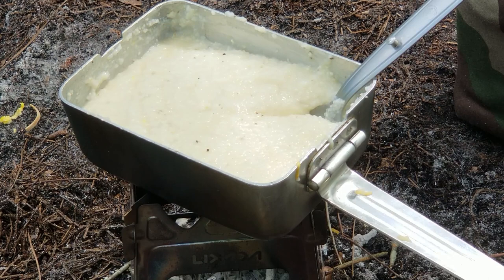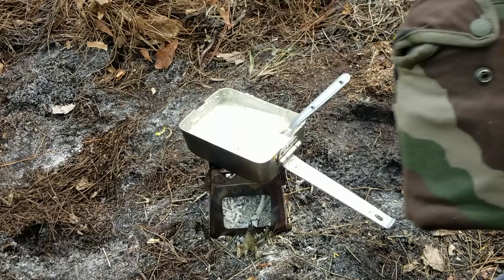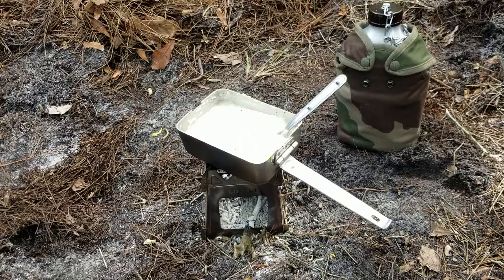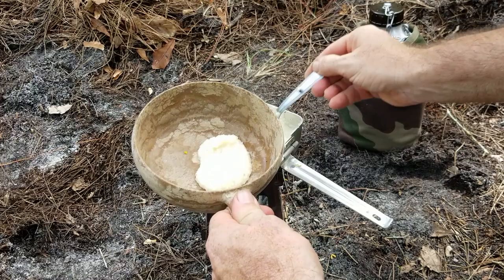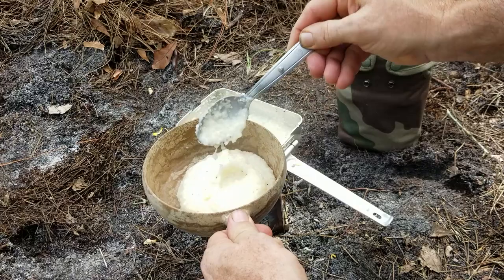But these are really nice kits. I forgot how nice they are. That's a nice canteen too. It's a little over a quart. I'll see if I can dig it out and show you some more on it. It's a little hot for coffee, but I may just do something with it for funsies. So let me get this stuff served up here. Some grits for my son. There we go.